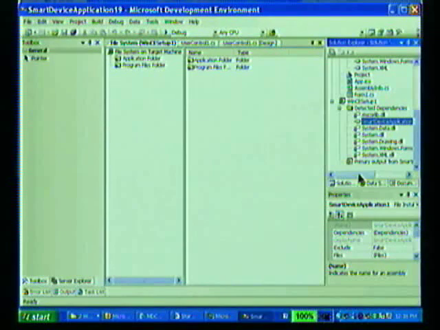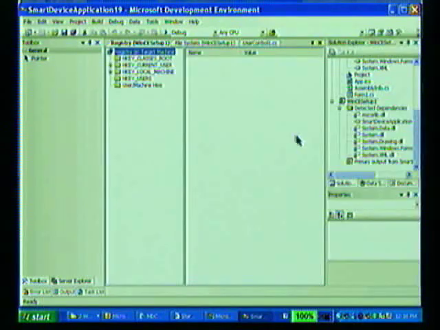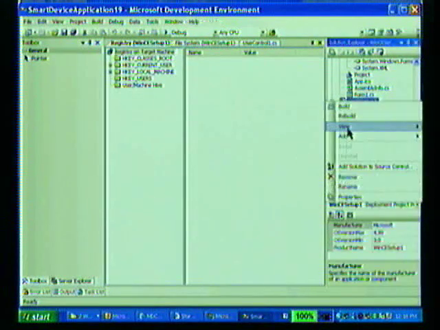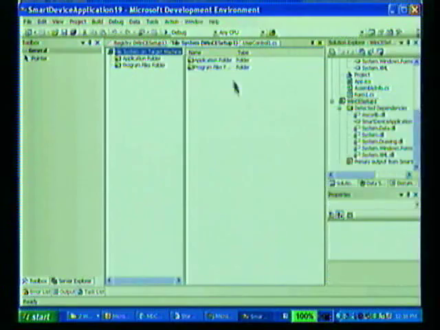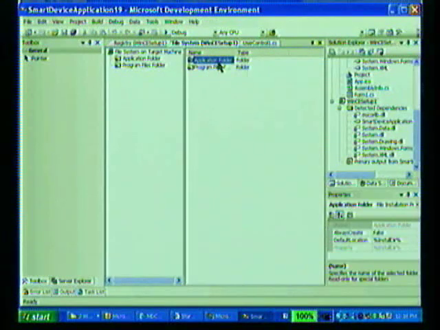In addition to just taking the output, we can look at the registry and modify registry settings. So we can set up the registry exactly the way we want for our application. If I look at the file system, I can actually add new files from other locations on my machine to my project.